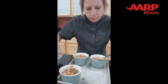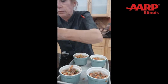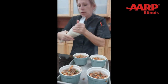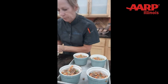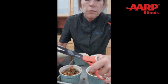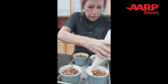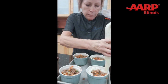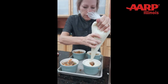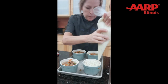All right. Beautiful. I'm going to take my potatoes. Here's my piping bag. Going to get a good twist on that. I'm going to take a pair of scissors and snip the end off. I'm going to make it a decent size hole because I want to get the potatoes out. And I'm going to start on the outside of my ramekins, and I'm just going to start squeezing and filling. And I will work my way in in a circular motion until I cover everything up. Beautiful. Next one.